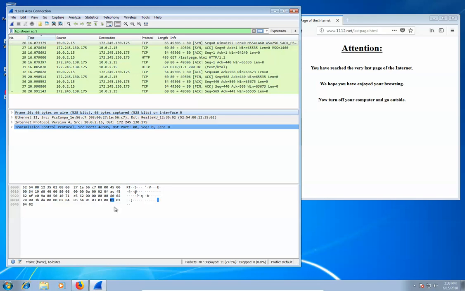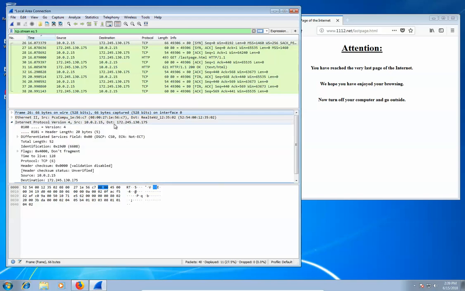It's not very much. This is the hexadecimal code for it, and if there were any values, we could see them over here. I'm going to flip open this TCP information right here. We can see we have some IP address information that's also sent.